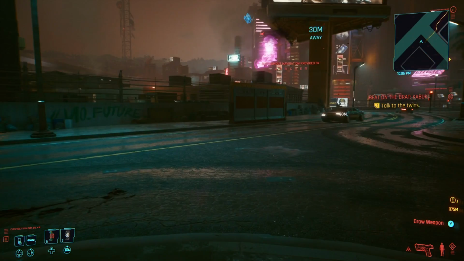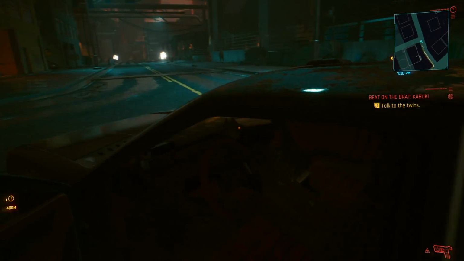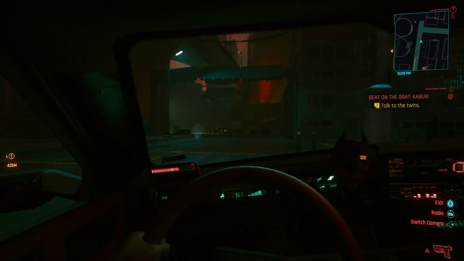If you'd rather see the sights, don't forget that you do have a car in the game and you can call it to you at almost any time by pressing right on the D-pad, just like you're whistling for Roach in The Witcher. This thing also handles like a horse, which means it's probably time to upgrade.